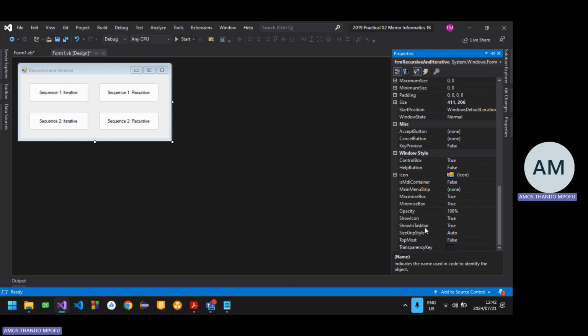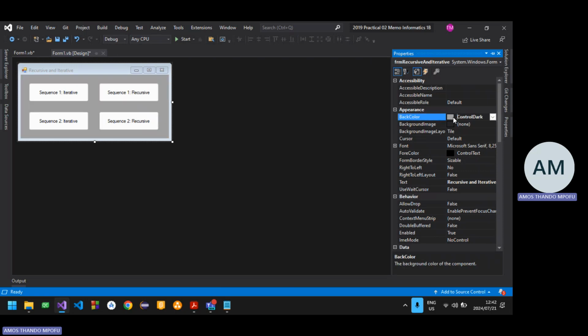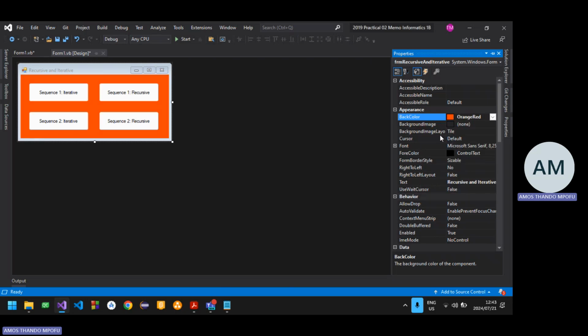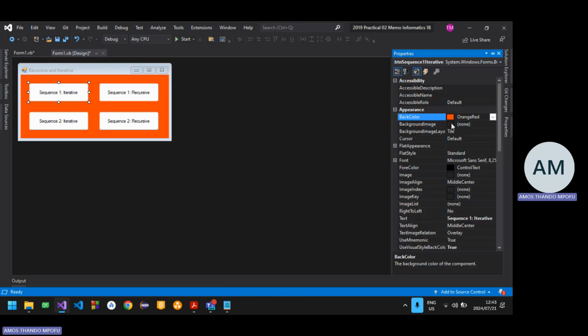So yeah, let me play around with this thing. Okay, I selected the form. I want to change the back color. Yeah, this is cool. And then for the buttons, did I select the right button?